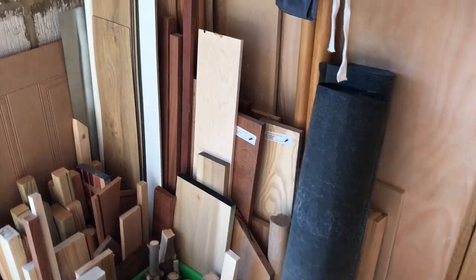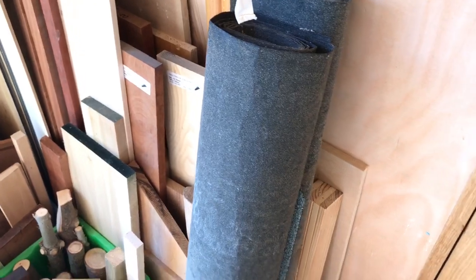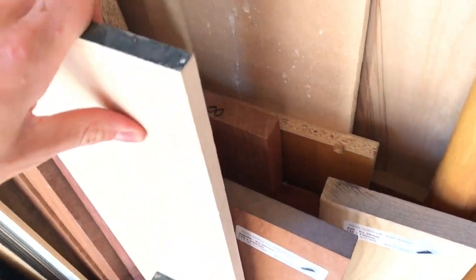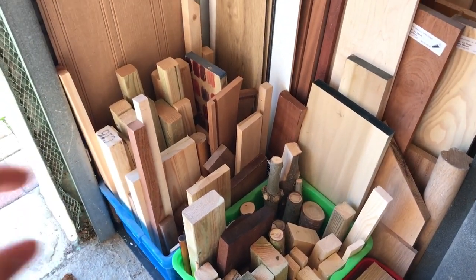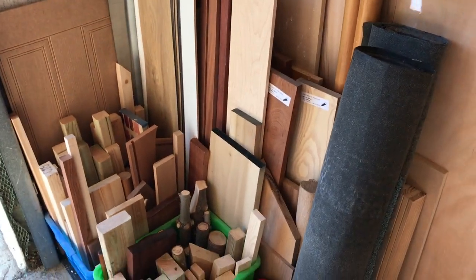Over here in the wood corner I've had a good tidy up. I don't actually have that much wood because the majority of this is just pine chipboard, melamine and MDF — not actual wood. But I have got some ash, some sapele, and I think I've got a bit more sapele behind here. This nice maple thin. And then I've got some offcuts in these bins — just my tiny offcut bins — a bit of poplar there and some other bits and bobs that I'm sorting through.